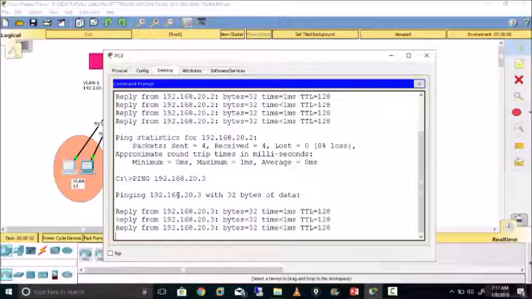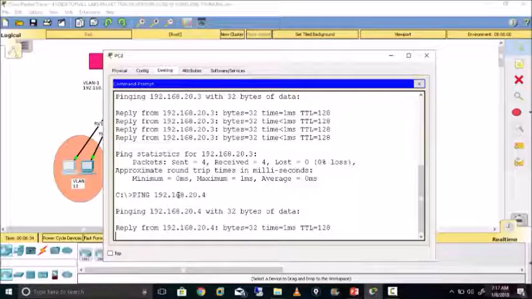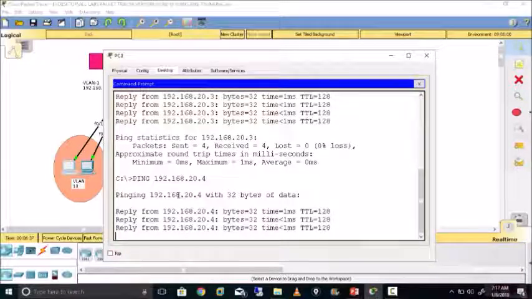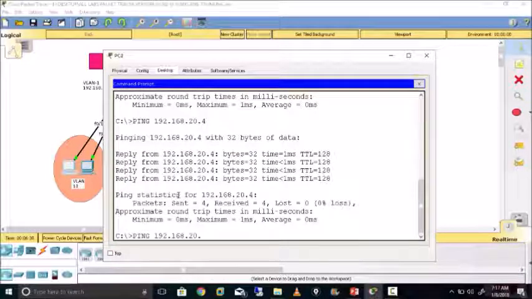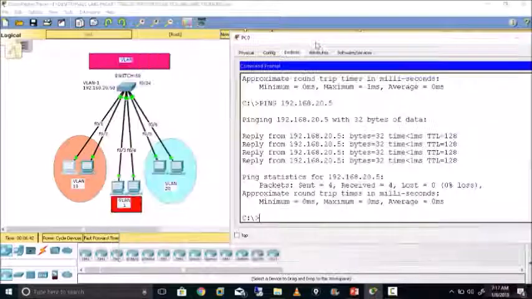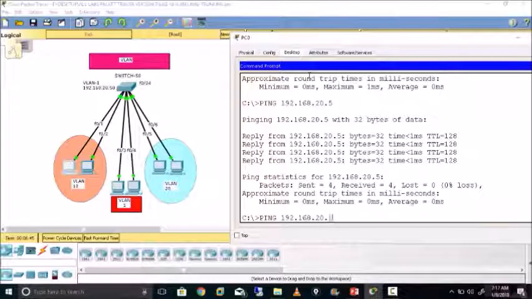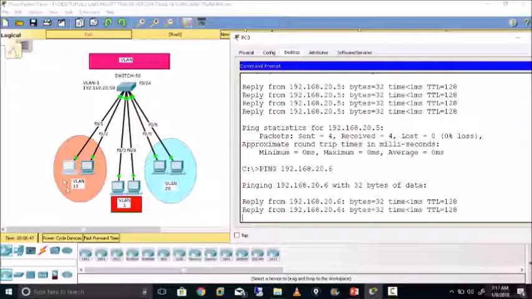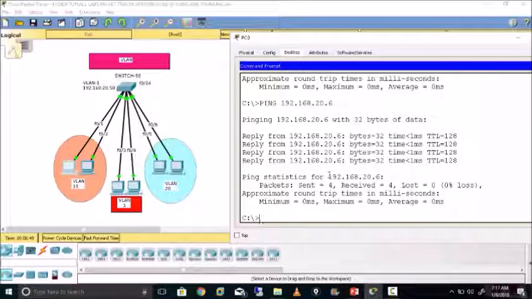Then 20.4, yes. And finally 20.5 or 6, fine. Let's check 6 also. So I can communicate with all of them because all are in the same network and the same VLAN.